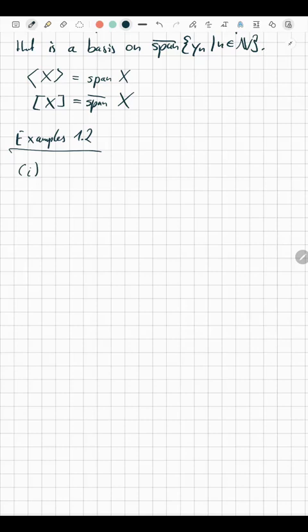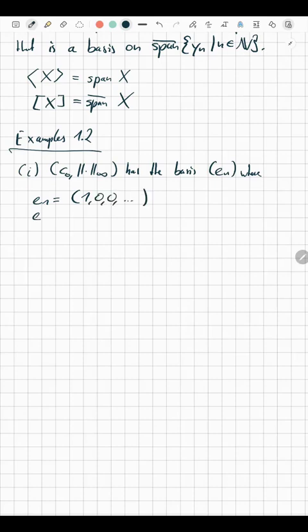First up, if we look at the Banach space C0 with the classical supremum norm, this is the Banach space of real sequences which converge to 0. This has the Schauder basis En, where E1 is the sequence which has a 1 at the first index, E2 is a sequence which has a 1 at the second index, and we go on like this.